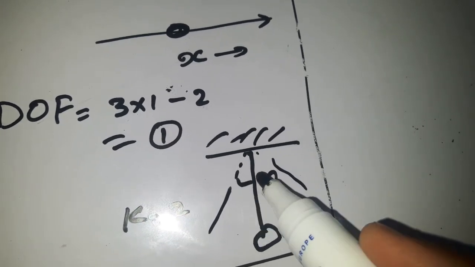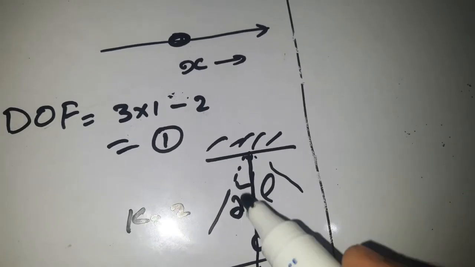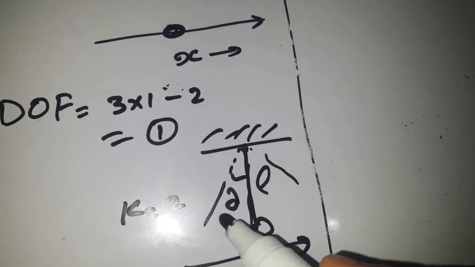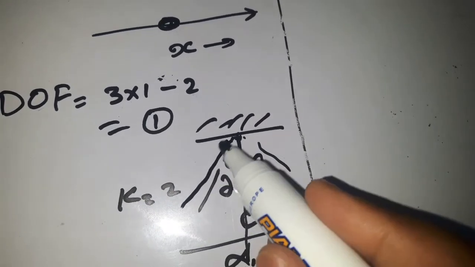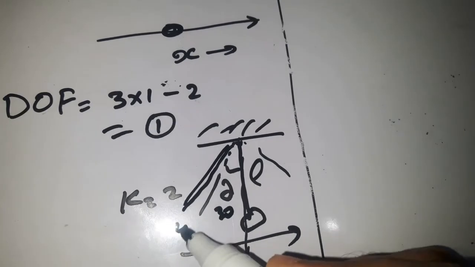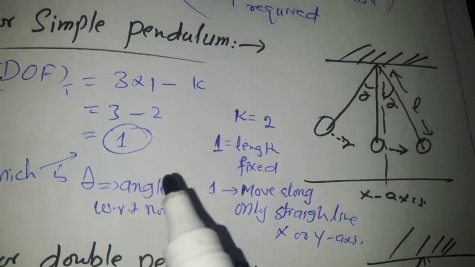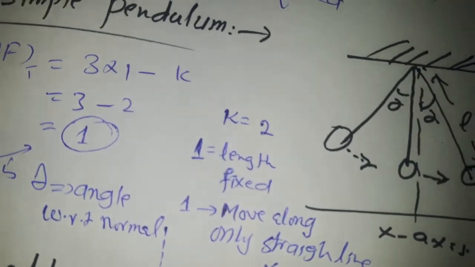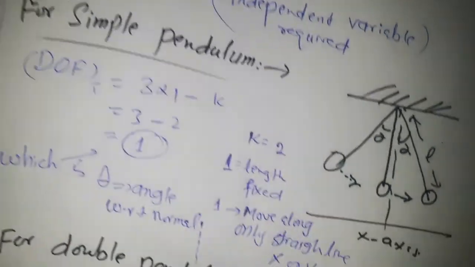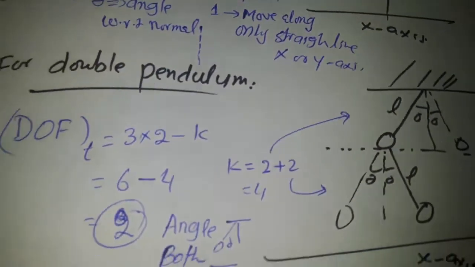But now we have another case, in which we have a double pendulum. In the case of a double pendulum, we have a single pendulum, same case, and we attach another pendulum here. When a single pendulum is moving along the x-axis, the other pendulum is also moving along the x-axis. So in this case, what will be the total degree of freedom? In this particular case, the total degree of freedom is 6.